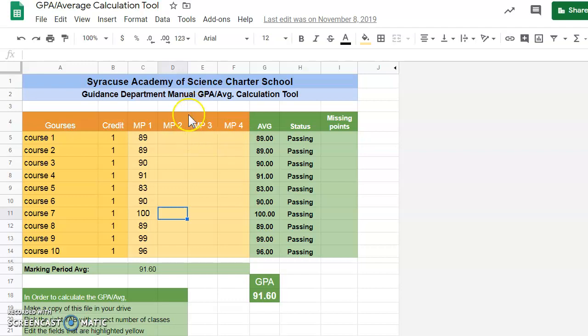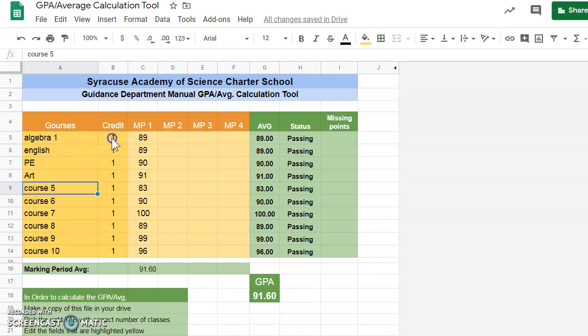Now I'm going to talk about the credits here, as well as how you make all these calculations. Now we are in the third marking period, but let's say we've started the first marking period like a month ago. So you put the courses here, doesn't matter what they are: algebra 1, English, PE, art, you name it, like course 5, 6, 7, 8, 9, 10. The names don't matter, but the credits matter. I mean, names matter too, but it doesn't matter right now for the sake of calculations.